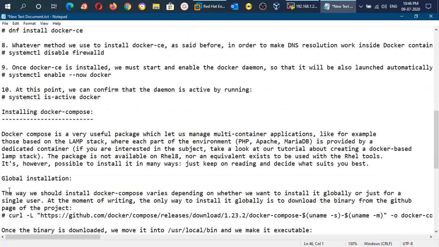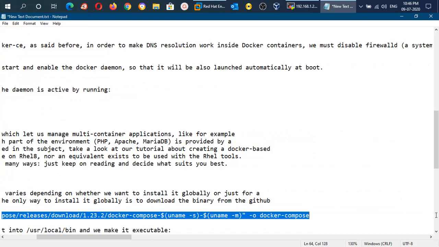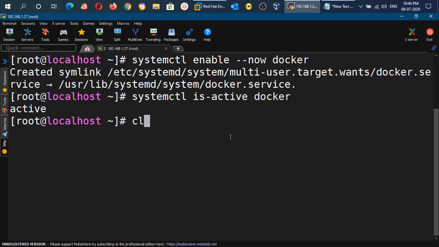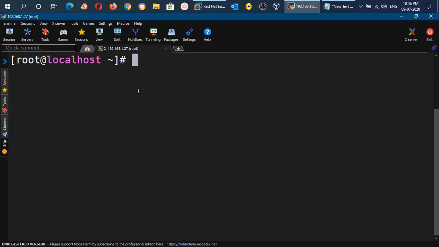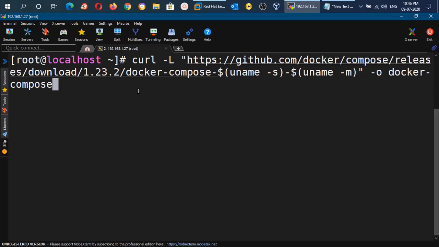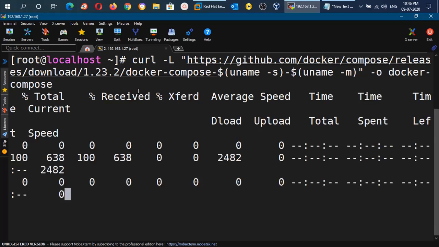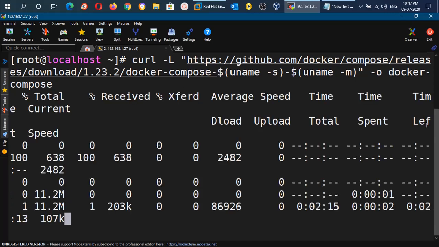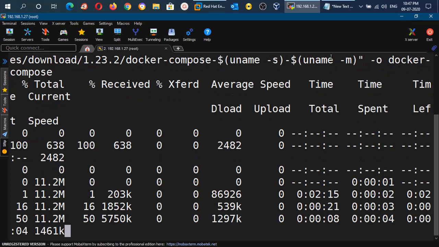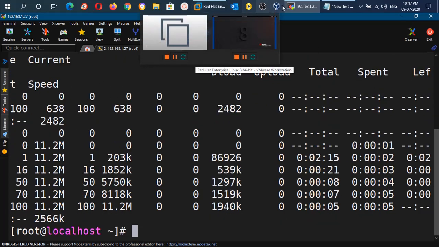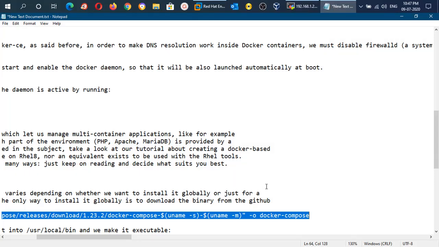For the global installation of Docker Compose, we can use the curl command to copy it from GitHub. Do not worry about the commands, I will provide each and everything in the description of the video, so you can copy all these commands from there. So we can use this curl -L, and after that we will provide the URL and press enter. This command will copy it to our machine. We have successfully copied it to our machine.